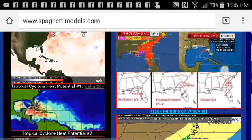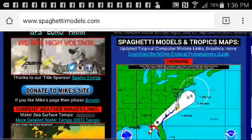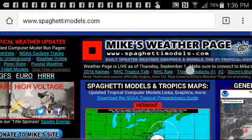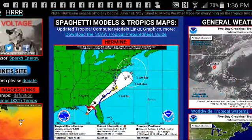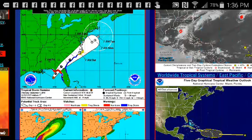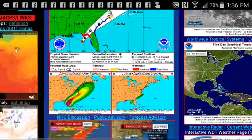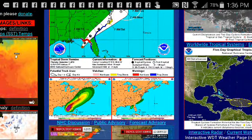Be prepared for the power to go off. There's already a lot of power outages, and I'm sure there's going to be a lot more. That's something to factor in. Charge your phones and keep some extra batteries around. I think that's going to mainly be the inconvenience for the vast majority of folks. Have your tornado plan ready, and just be ready to roll with the punches, so to speak.